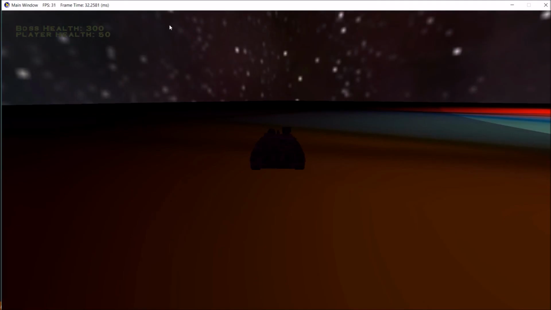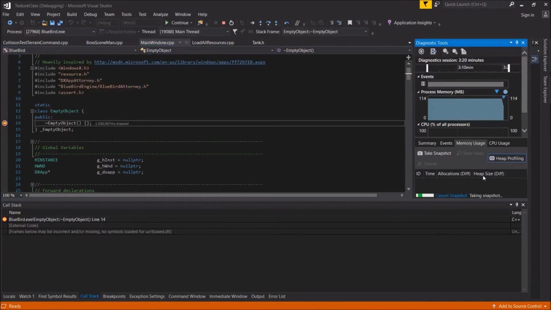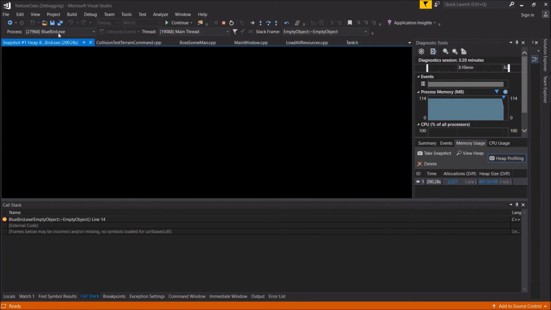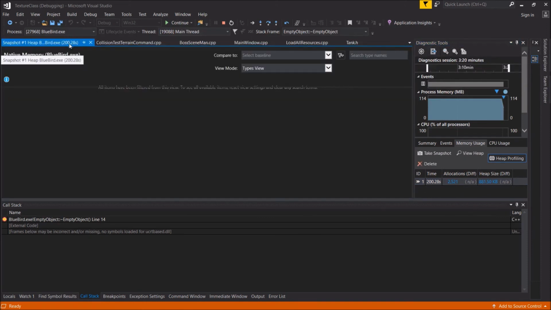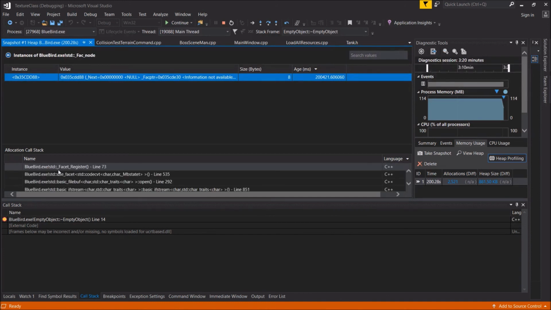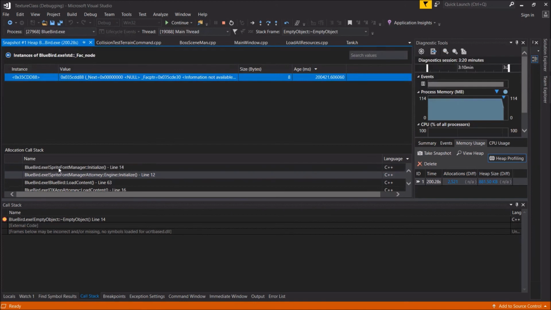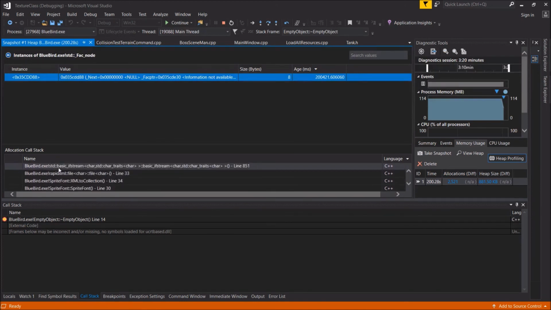Now let's exit out. I have a breakpoint right there, so I can take a snapshot of the heap. What you see here is just the stuff from Rapid XML. Besides the Rapid XML stuff, my game is completely leak-free, and I believe that is everything for my final sprint. It's been a great year. I'll see you tomorrow in class.